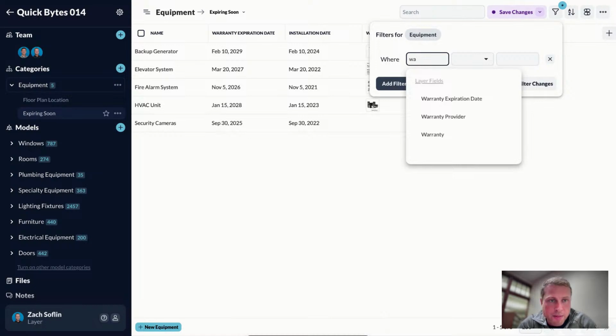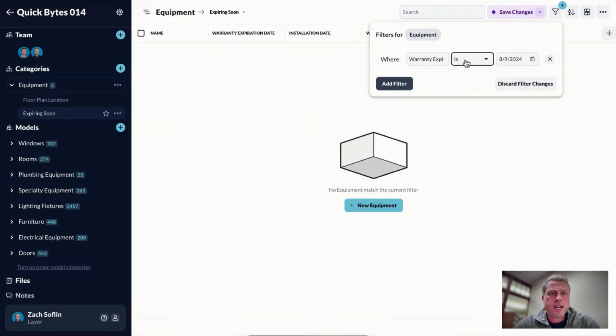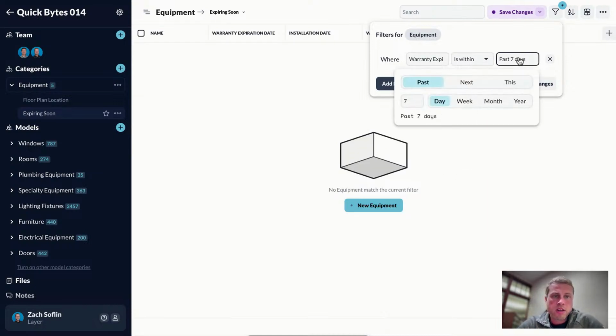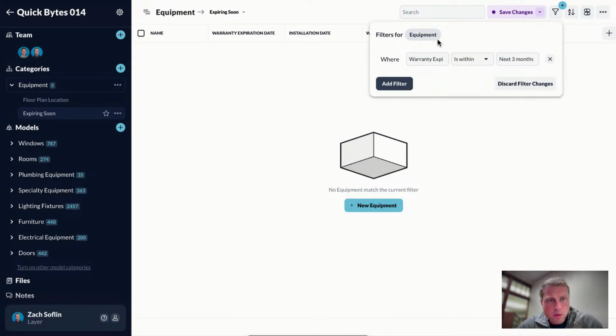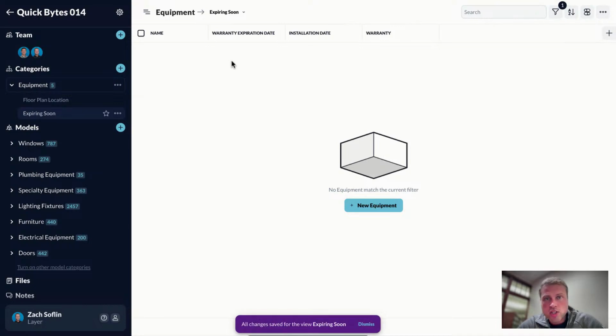So we're going to say warranty expiration date is within the next 3 months. There we go. So we've defined the criteria here. And now I can save these changes. And now any item that is expiring soon in the next 3 months will show up in this list.